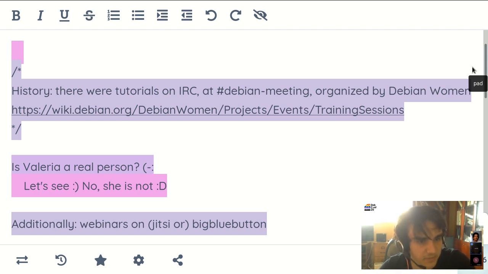Let's see, there's people writing. There's a question here. Do you have a set of topics in mind to teach? Yes, personally, yes, I have some topics in which I find it could be very useful to have people helping, teaching others to learn about Debian. But besides my personal opinion, I think the topics could be about anything, since the translations, for instance. Daniel Lenaro has shared with us some of the difficulties of people that want to work on translations. So it could be a Debian course about how to start helping in some translation theme.